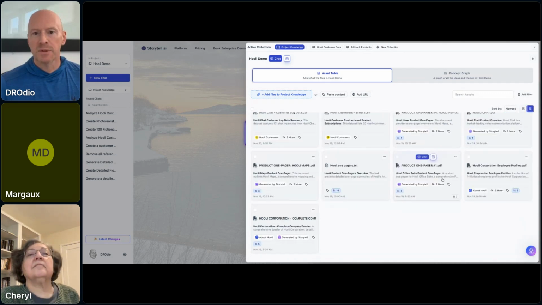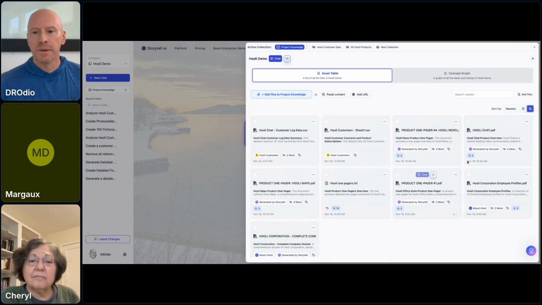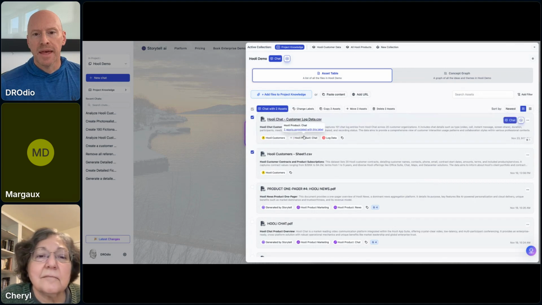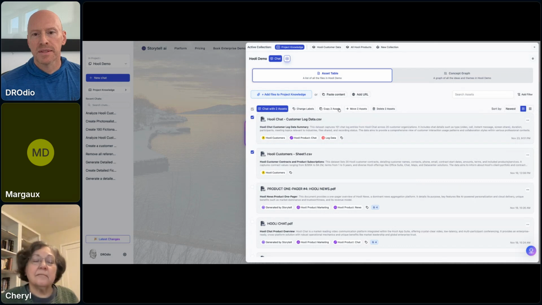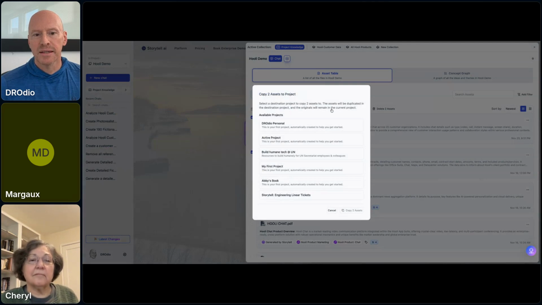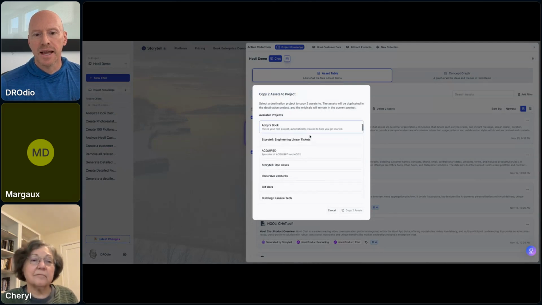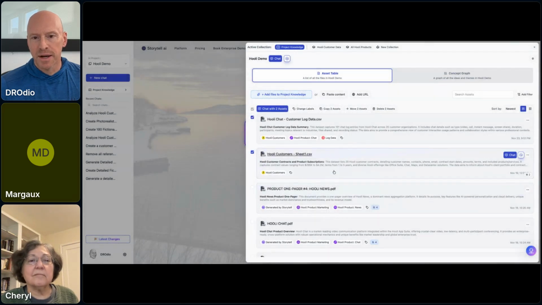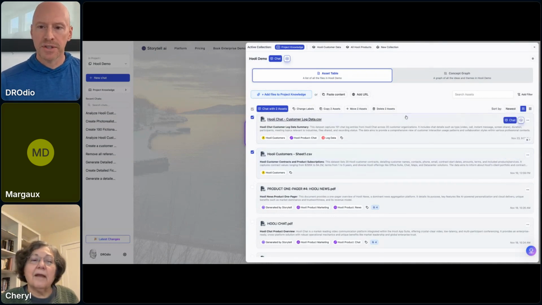Over here on the right, I can switch between list and card. Card's a little bit more compact. They both show pretty much the same data. I can check mark one or more of my files, and I can then either copy or move them between projects. This is how I do that. If I want to copy them to another project, then I just click here and I can choose the project that I want to move them into, and it will maintain a copy in this project and put another copy into that project. Does that answer your question, Cheryl?